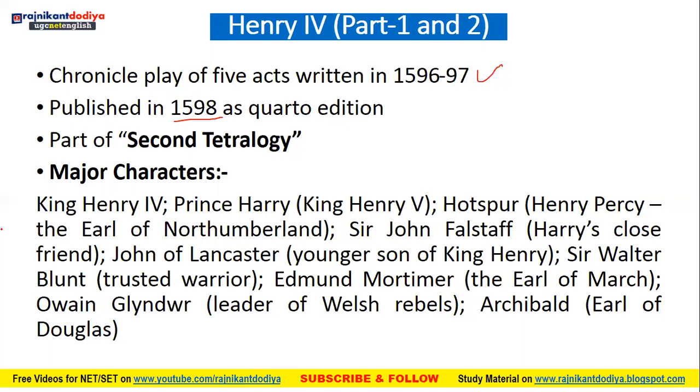Then Hotspur, Henry Percy, the Earl of Northumberland. He is known as Hotspur in this play. Then Sir John Falstaff, Harry's close friend, closest friend, I think. Then John of Lancaster, younger son of King Henry. Then Sir Walter Blunt, a trusted warrior in the army of King Henry IV, and Edmund Mortimer. Edmund Mortimer is the Earl of March.